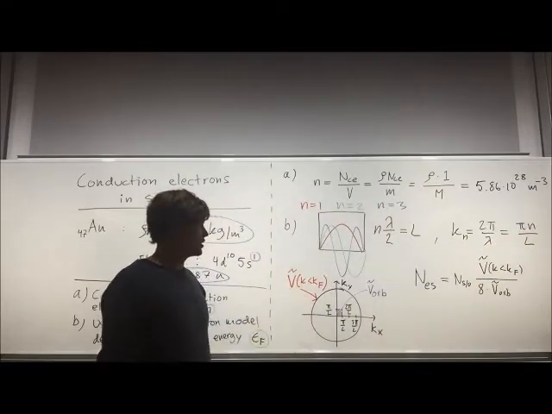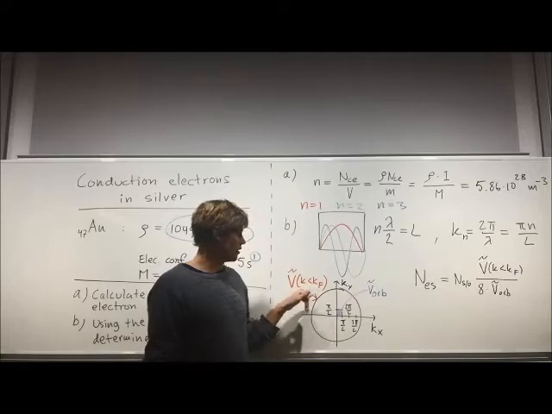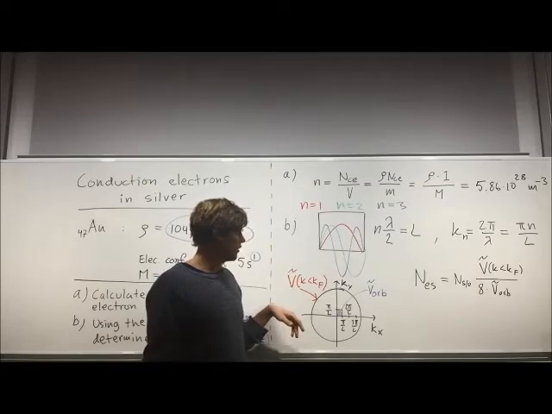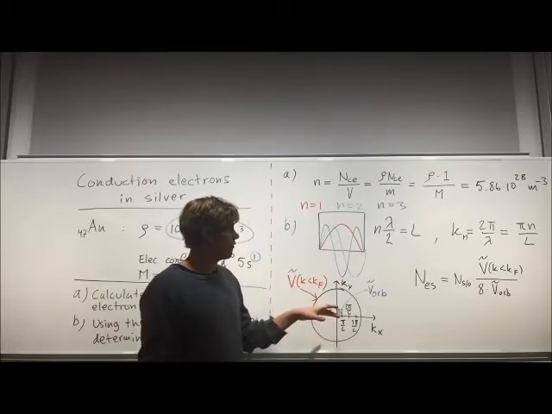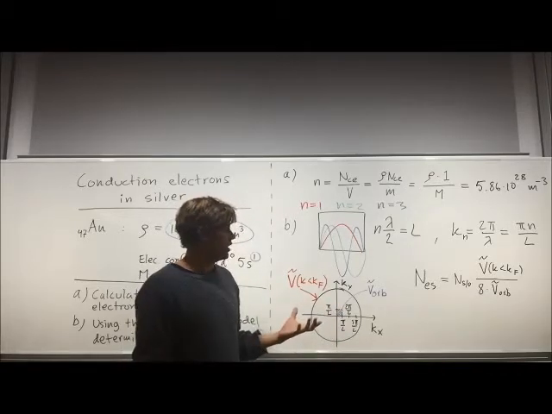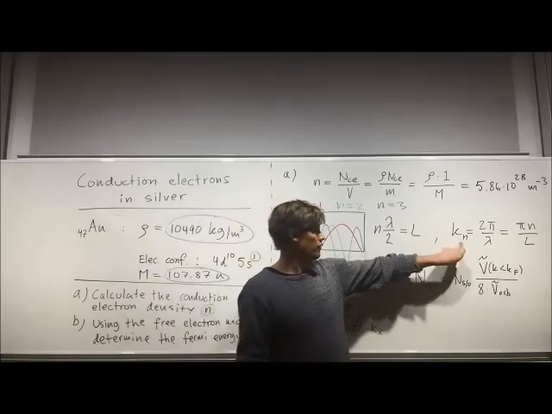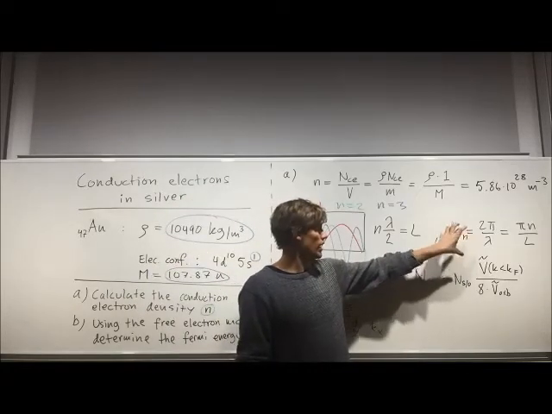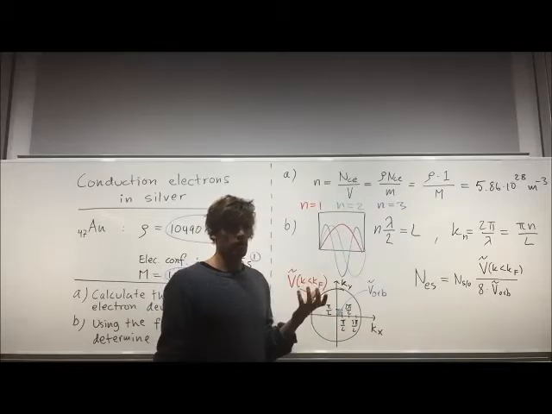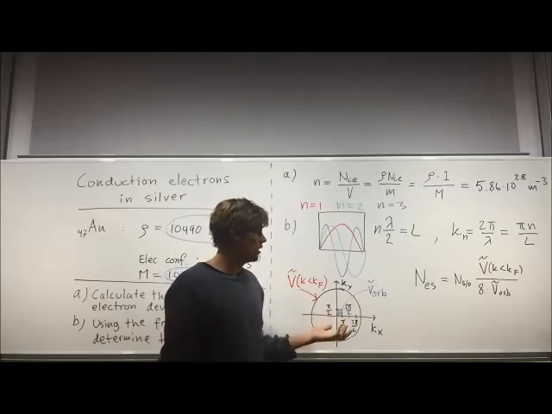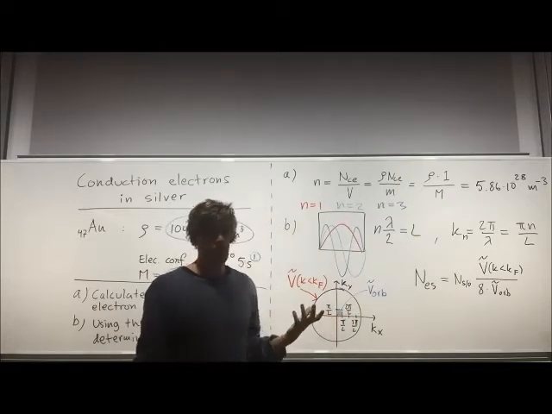Well, why do we want to use this? Well, the Fermi energy is basically the energy that bounds the occupied states from the non-occupied states. And in terms of k-space, the volume of one orbital is basically the volume in k-space that you fit 1 k_n in, and that must be pi over L to the power of the dimension, right? So we have 3 dimensions. It should be pi over L to the power of 3.